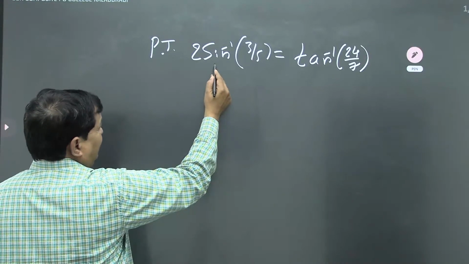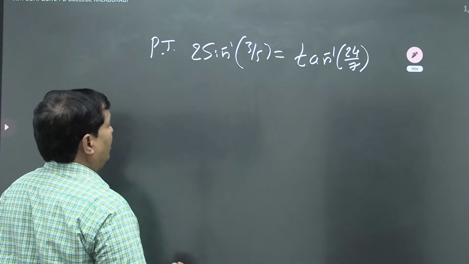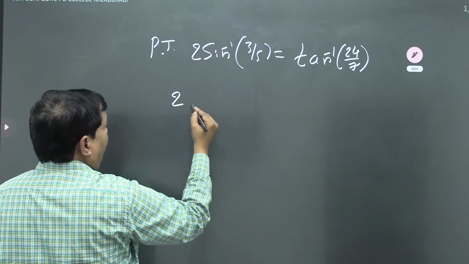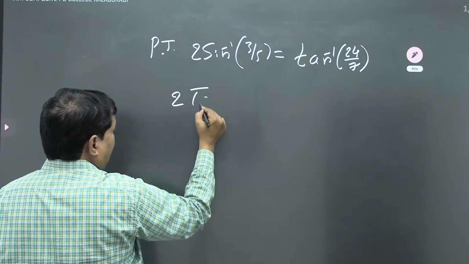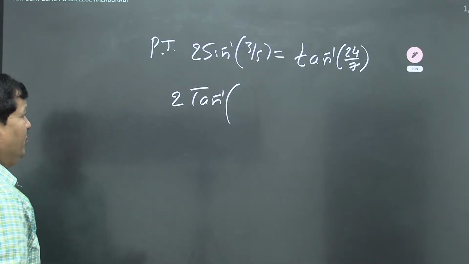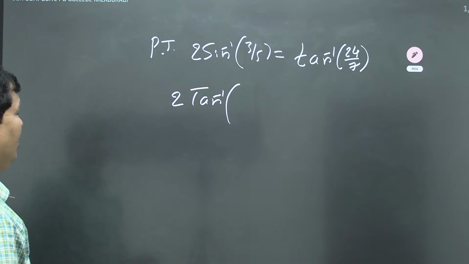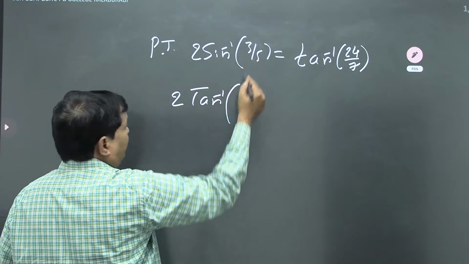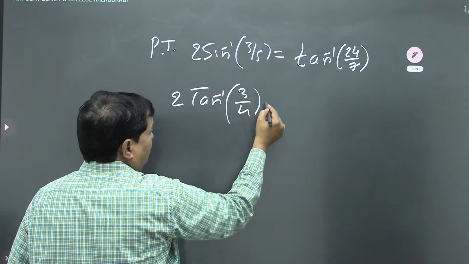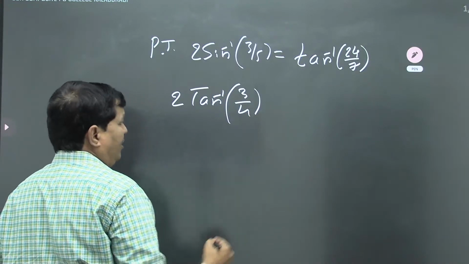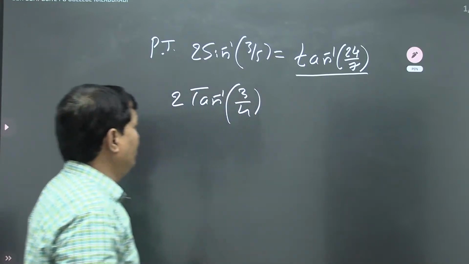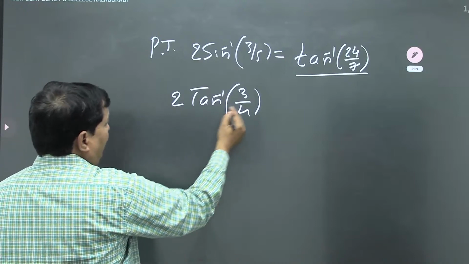First, I want to write this sine inverse in terms of tan inverse. As you know, 2 sine inverse of 3 by 5 can be written as I wrote in the last two examples already. We used this sine inverse in terms of tan inverse. So sine inverse of 3 by 5 equals tan inverse of 3 by 4. See the last two examples. Then, what you have to prove on the RHS has a tan inverse. Here we have 2 tan inverse of 3 by 4.